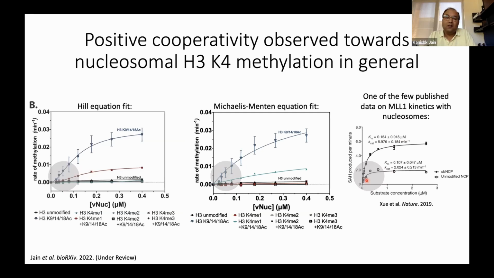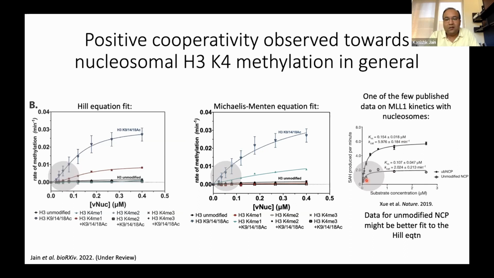Both of these complexes, the nucleosome being one and the MLL1 complex being the other, are large complexes that are going to have multiple points of contact with each other. And so it stands to reason that there is potential for positive cooperativity. And that's another avenue that I think needs to be studied more carefully.